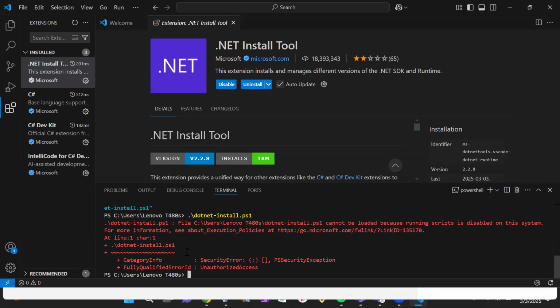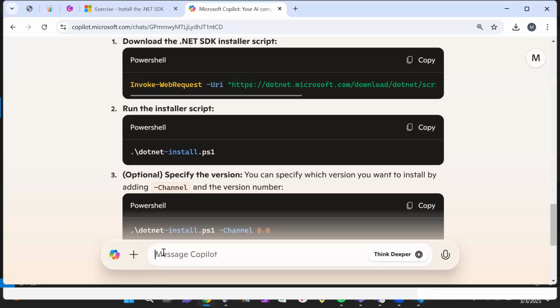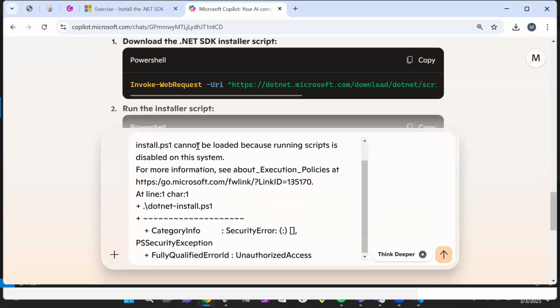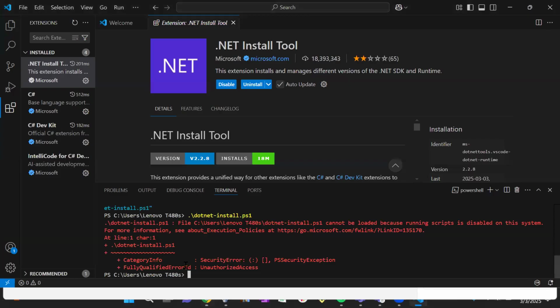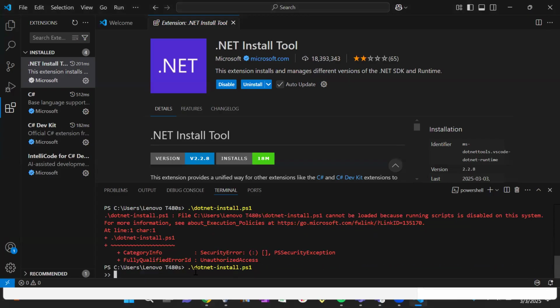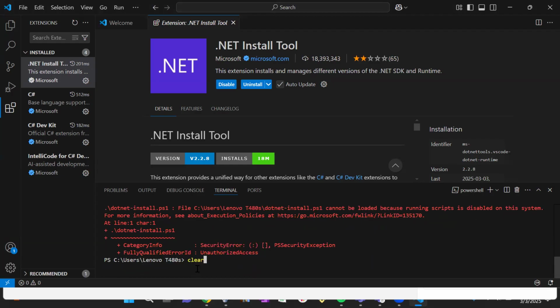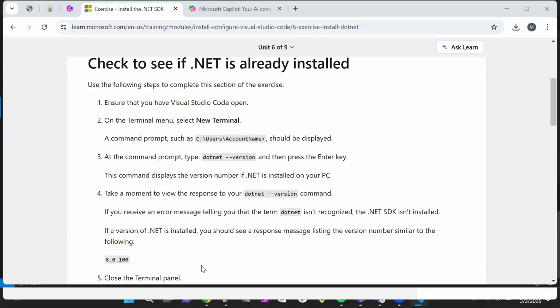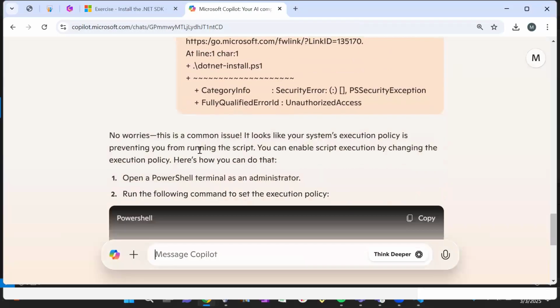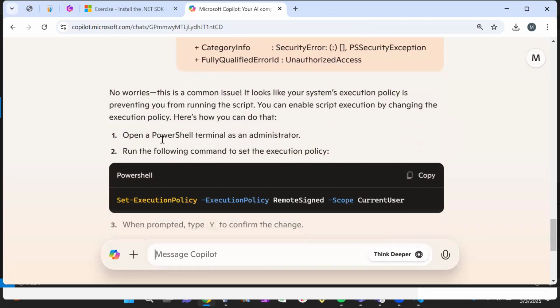We have to authorize something. That's an interesting error that I'm receiving. No worries, this is a common issue.